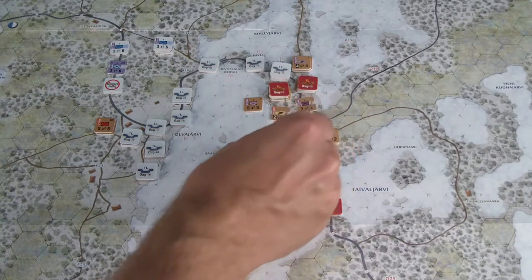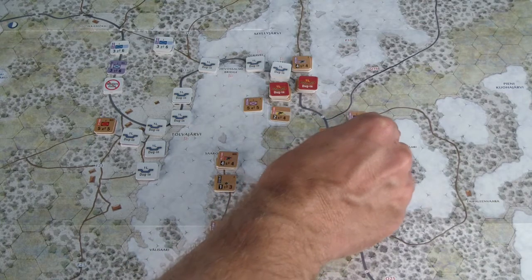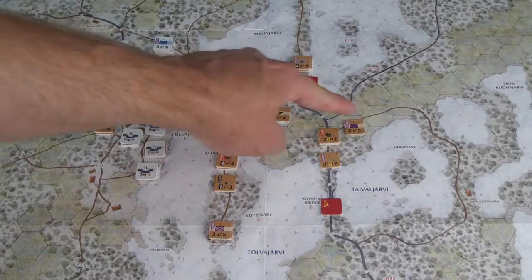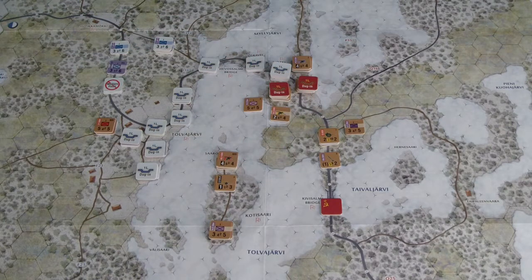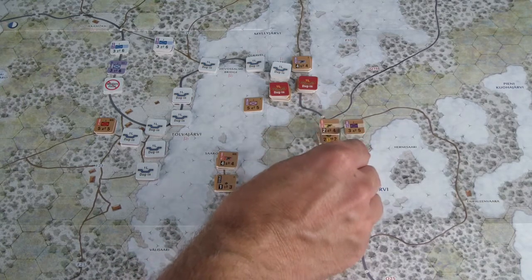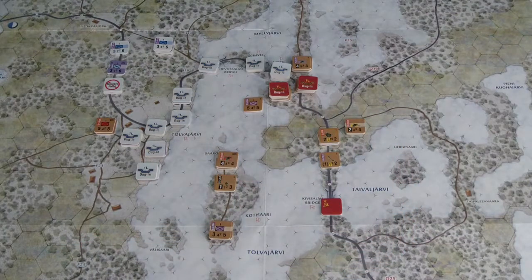So that's 2, 3. I think they can just stop there. 1, 2, 3, 4. Yes, that's 4 away. 2, 3.5. So they can attempt recovery in the night turn. We will attempt recovery with these units here.